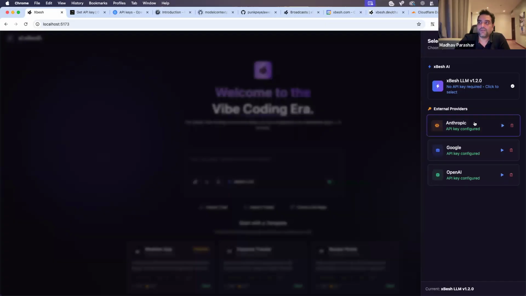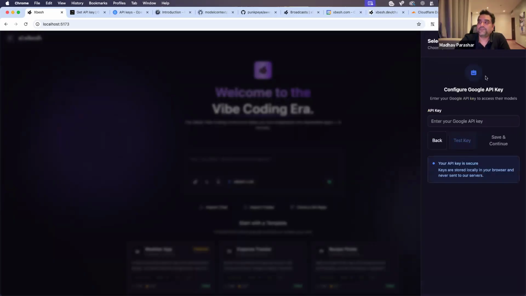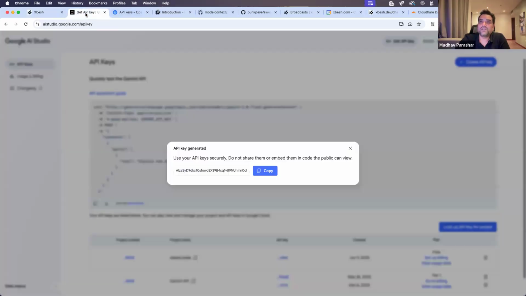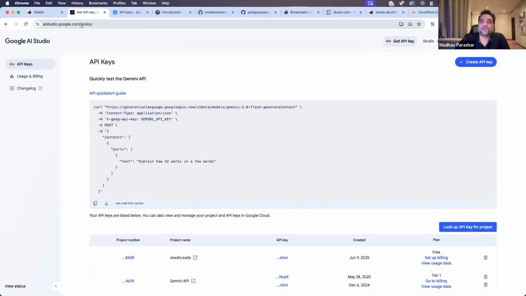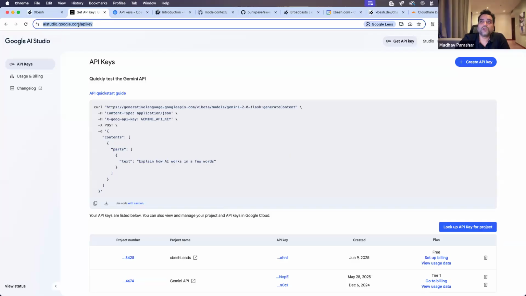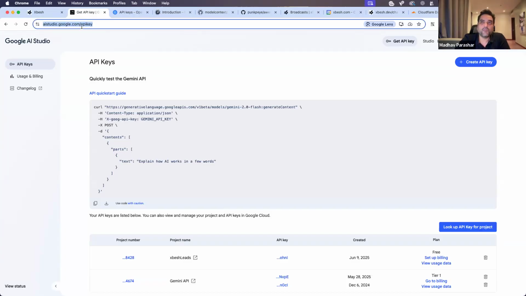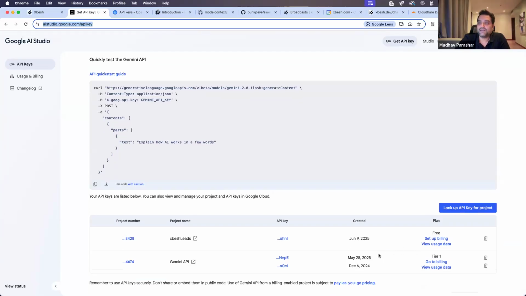But if you want to use Anthropic, Google, or OpenAI, like I have already, let me just remove this Google from here. Now, if I click on this, you will get this screen to connect your API key. So let's say you go to the AI Studio of google.com, aistudio.google.com/API key, to get your Gemini API. I tested with Gemini and Anthropic. It works pretty good. Okay, so you can get the API key from here from your Google account, and you can create a new key, or you can get a key from here.